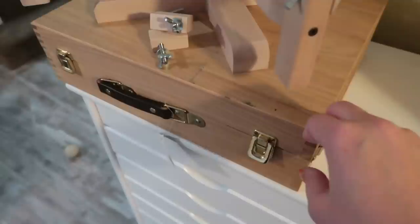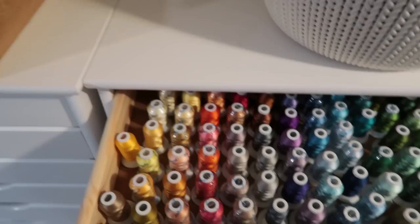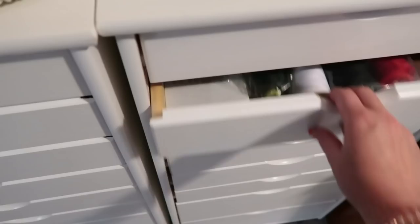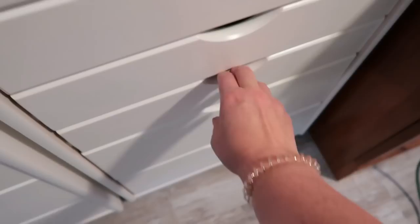In this one I store extra bobbins for wheels — storage bobbins, and I think there's an extra flyer for the Matchless down in here. This is my warping mill — it'll be in a video very soon. In here there is some paint stuff; I used to do some oil painting and I still have all my stuff. I don't know if I'll ever do it again but I can't bear to throw it out. My embroidery threads are in here — I have a few colors and the bigger things I use a lot. These are bobbins in a different weight and this is just a box for my holder.